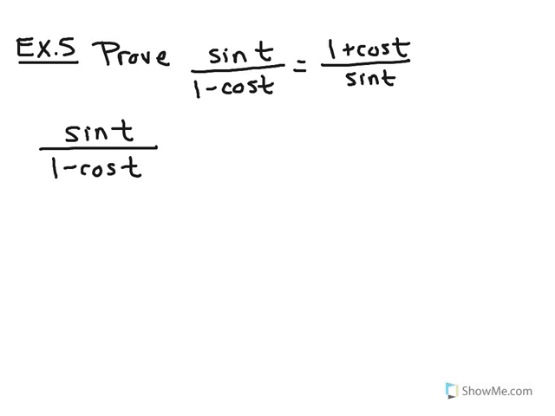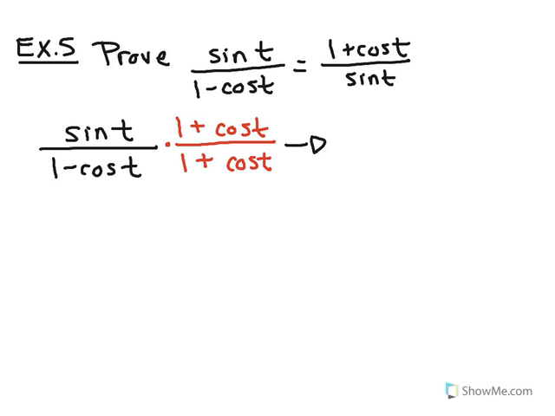So what should I do here? This is a method of getting around proving identities. Look at the denominator here, because this is the part that I don't want, and I could possibly manipulate this so that I could get something a little bit different, so I could use some substitution. So my two terms are 1 and the cosine of t. Now the sign used here in black was a subtraction sign. So in order to make its conjugate, you do something very simple and you switch the sign. That's all you have to do. And we're going to do that to the numerator as well, so that I do not change the integrity of the problem. And that is a method of getting through these identities.